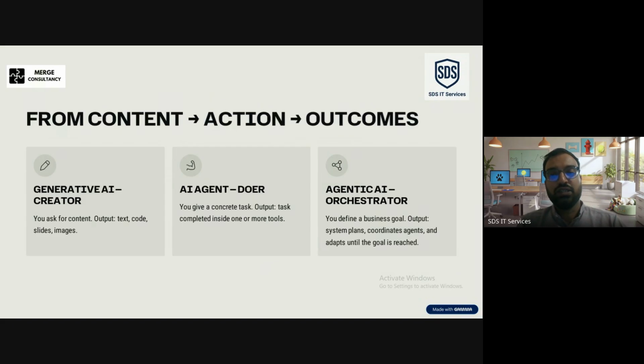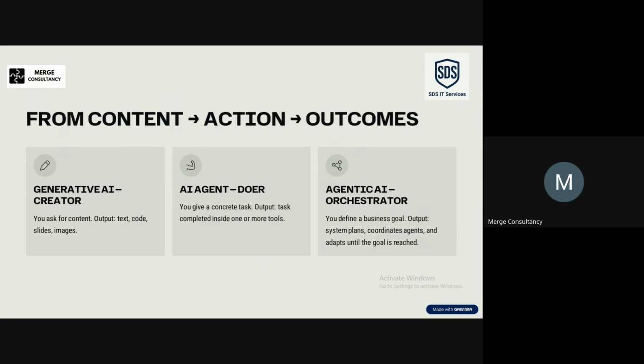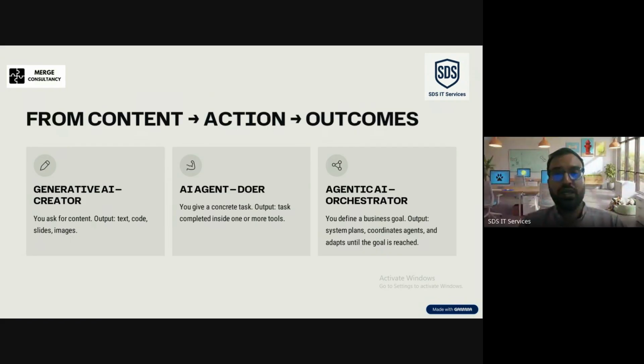On the other hand, a typical example of an agentic AI workflow is what we are covering at the end of the demo, where, when you send a mail, we can automatically read the email, understand the text in the email, and based on that, automatically frame the reply to the user. So that is what we are going to see at the end of the demo. So you mean to say that if we give a goal to the agentic AI, it will create the workflow by itself? Yes, if we give the goal and create the architecture for the agentic AI, it will execute the entire workflow by itself.